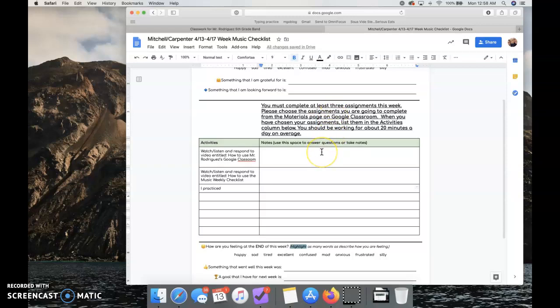The district and your teachers are trying to support you in any way we possibly can. And I also, of course, am trying to support you in any way that I possibly can, and that extends beyond band. If you're having trouble with another class, if you're having trouble with technology, if there's anything that I can help you with, please, please, please reach out, and we will get you as much help as we possibly can.